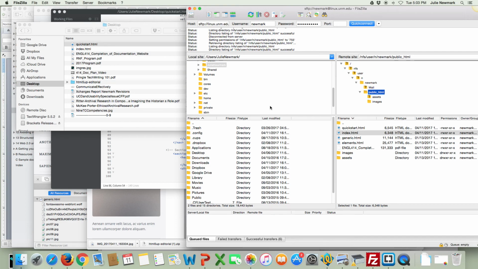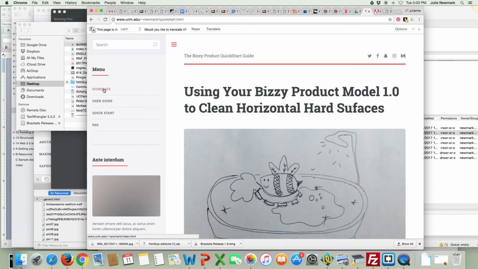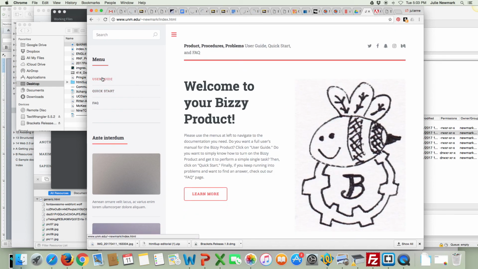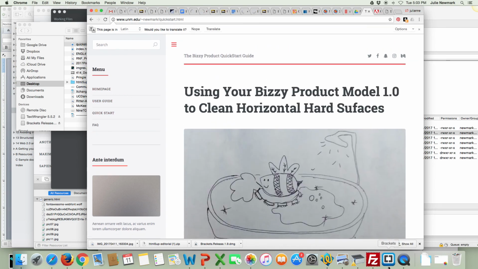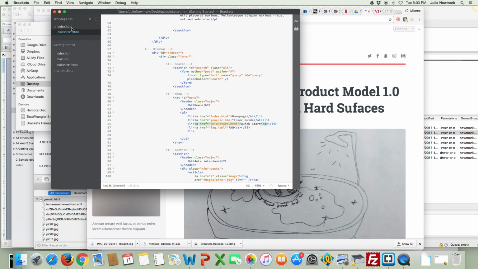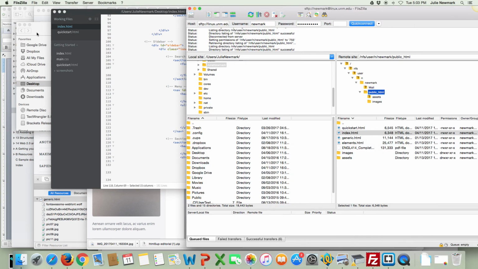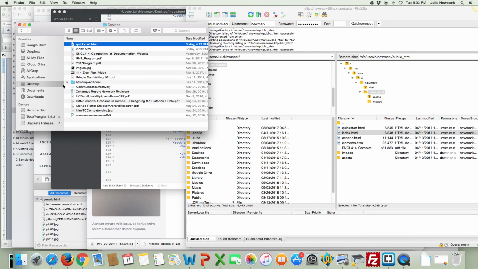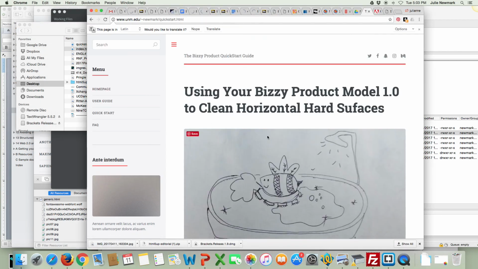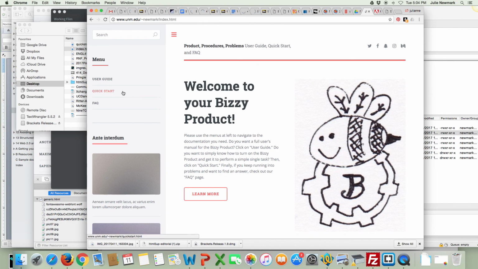Okay, so you've done that. You've made sure that you can click from your new page back to your home page. But in order to click from your home page to your new page, Quick Start, you have to go back to your original index page that you created and change that sidebar menu item to Quick Start. Then save that, and make sure that you overwrite. Again, I saved within Brackets, then saved as on my desktop, and dragged it back over to my home directory, and it says, do you want to overwrite the file? And you say yes. That way you'll have navigability back and forth between your new page and your home page. That's all I need you to concern yourself with, going back and forth between those two pages.